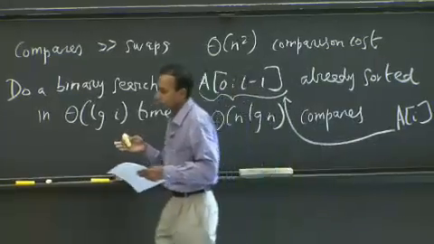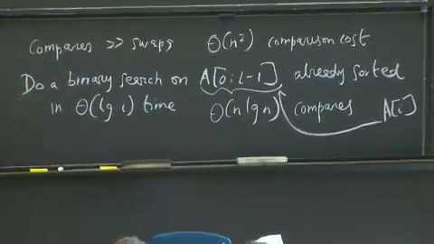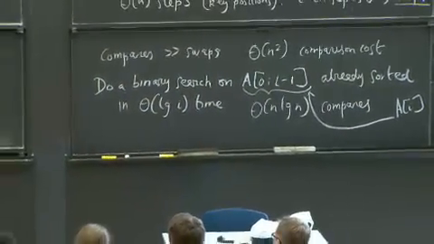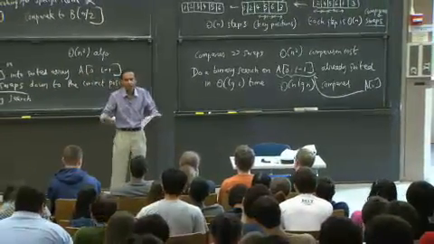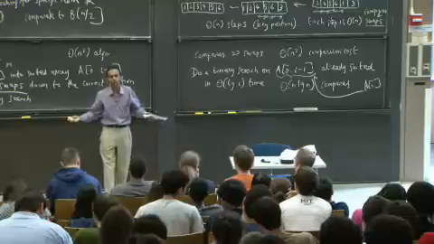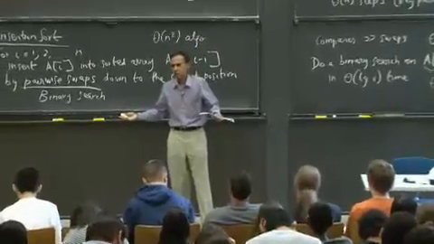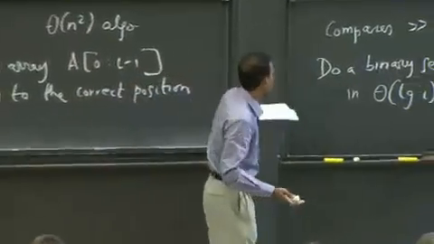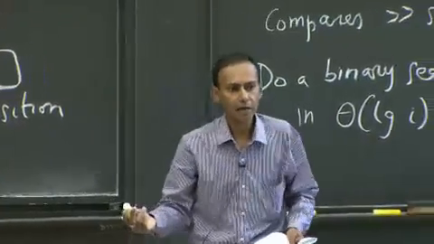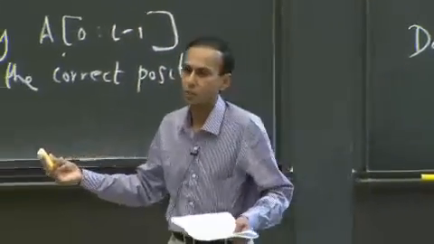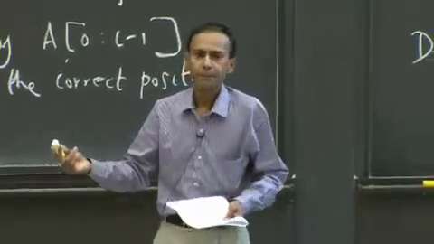And when you do that, if you have an array structure, it might get into the middle, and you have to shift things over to the right. In the worst case, you may be shifting a lot of things over to the right, and that gives back worst case complexity of theta n. So binary search in insertion sort gives you theta n log n for compares, but it's still theta n squared for swaps.